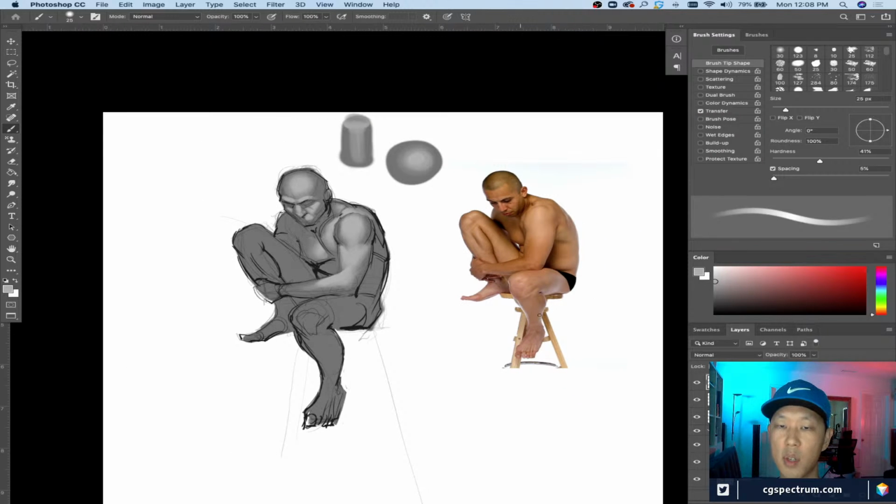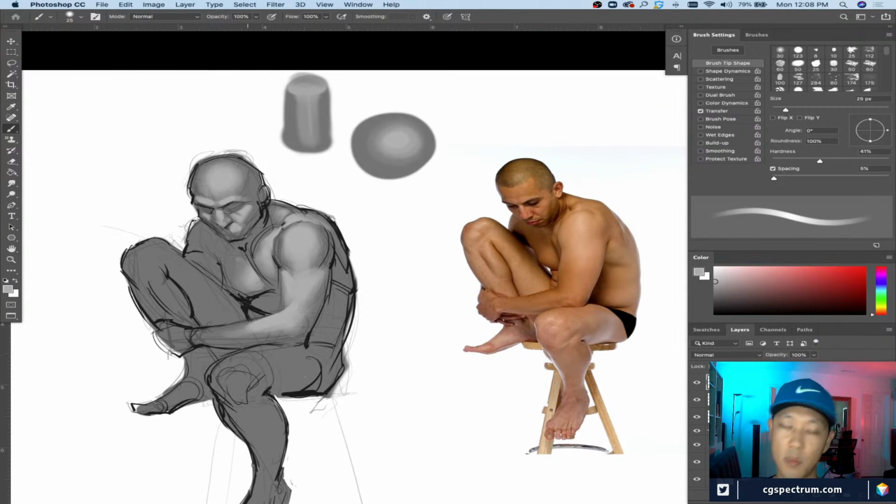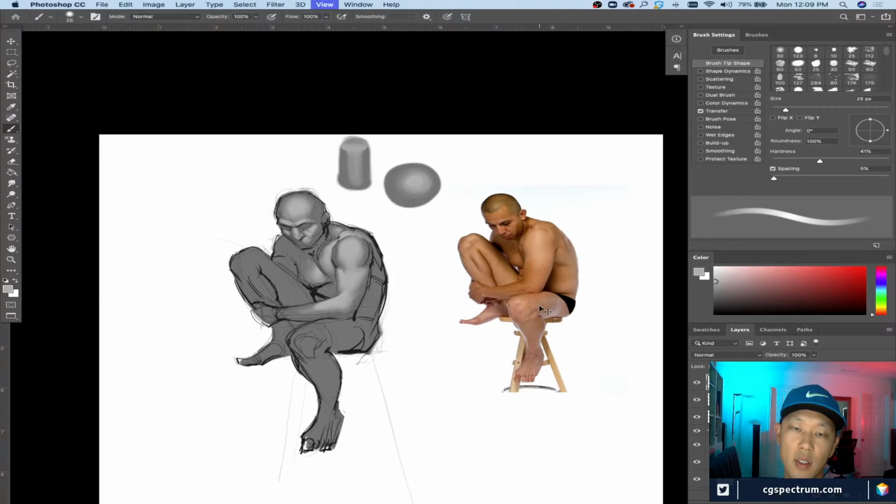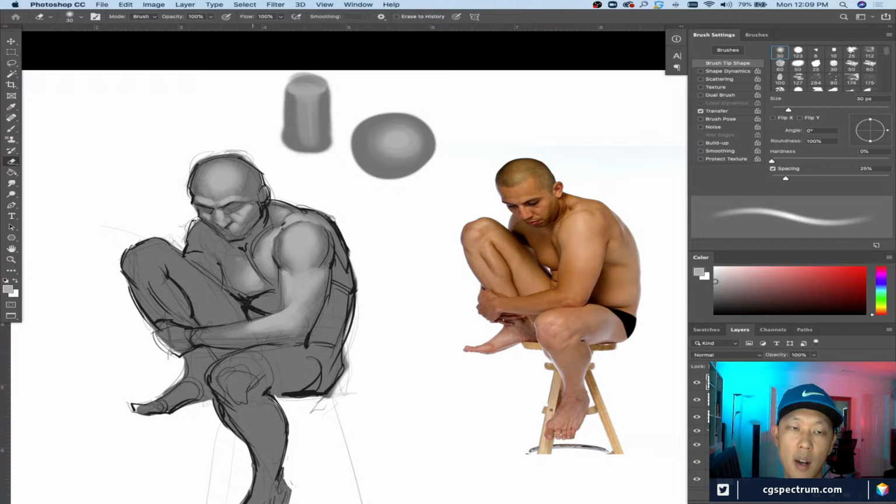Like when you look at this image, this reference, even as I'm doing the study, always be open to thinking, oh, what do I see here? When I look at this figure, what does it inspire me to want to create? Those are the things you always want to be thinking of in your mind. And maybe your first idea is not going to be the best one, right? Usually it isn't, but sometimes. But yeah, in my head, I'm constantly imagining, what can this guy look like? What can I use him for, right? Does that make sense, guys?